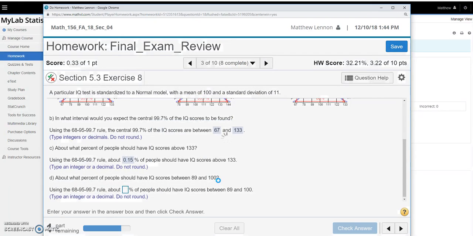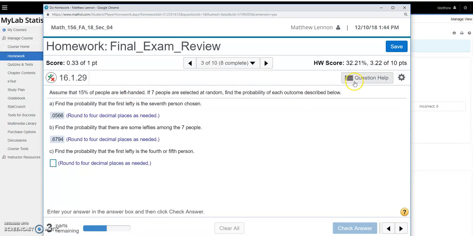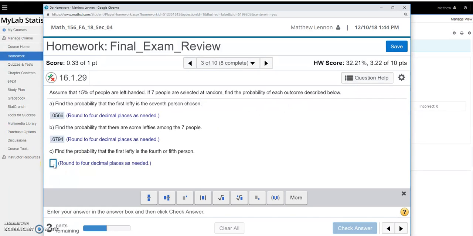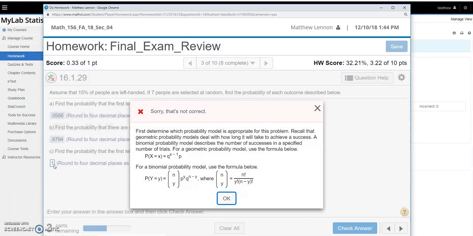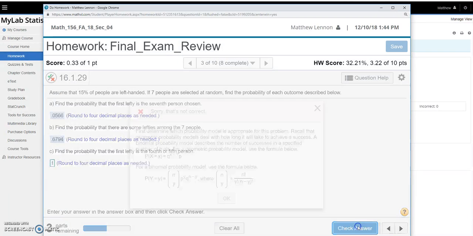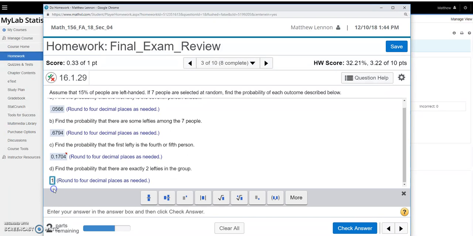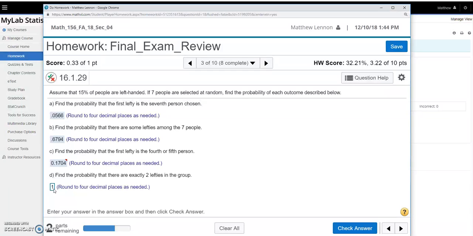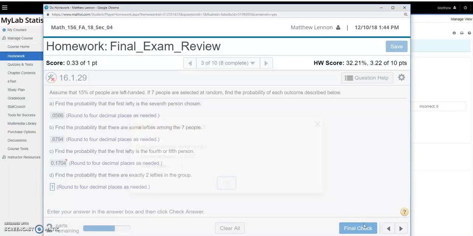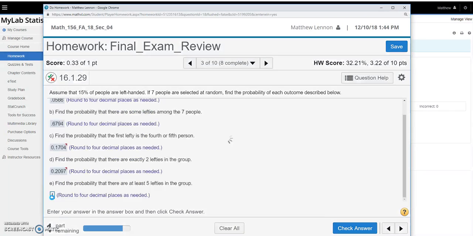All right. So number 3. I'd done some of these before in class, so the answers are already filled in. Let's go ahead and just put in something incorrect so we can start the question over. All right, so for these, it's going to show you how to do it by hand if you look at the question help on the final review, but the easier way to do it is to just use the binomial calculator.